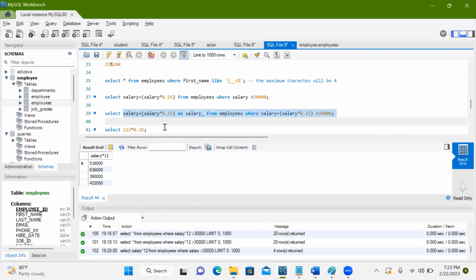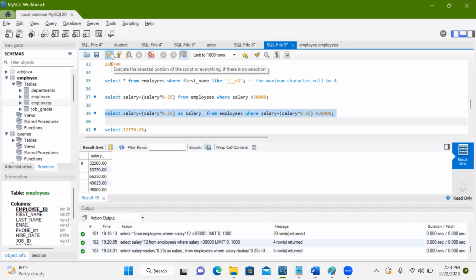Yes. We can give it here, select star from employees, or else like this, because after greater than 30,000, we are just looking at how much their salary is greater. Like here, how many people's salaries are greater than 30,000?